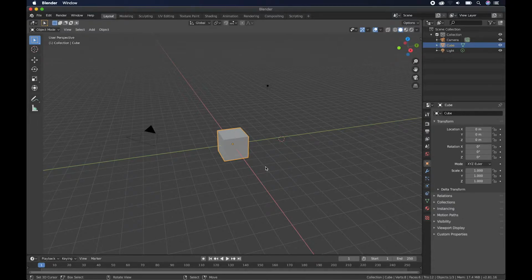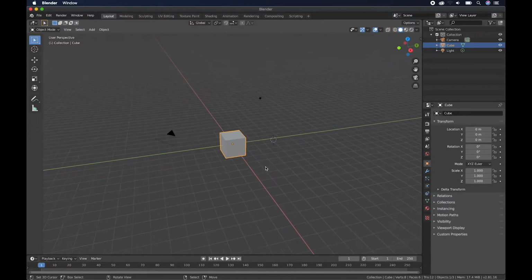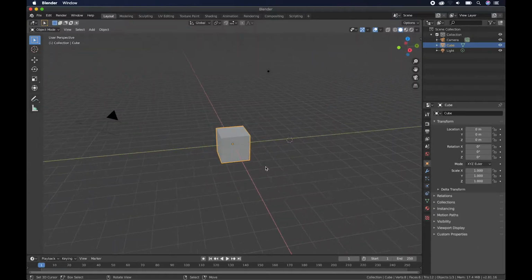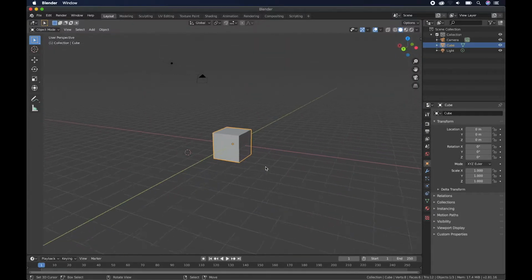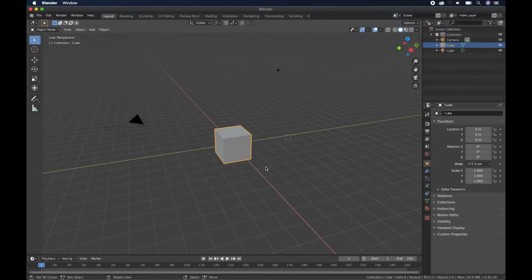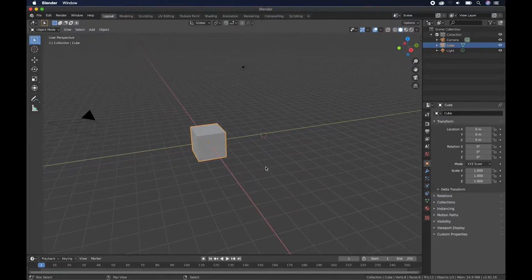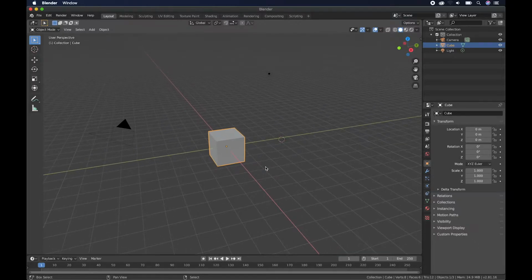So, firstly, with a mouse, to zoom in, you scroll the scroll wheel, and that allows you to go in and out. If you hold the scroll wheel down like a button and move the mouse, you will orbit the scene, so we can move around our 3D object like this. And if you hold the shift key and press your scroll wheel like a button, you should be able to move around like this. This is called panning.